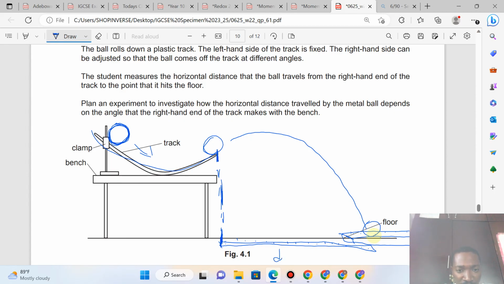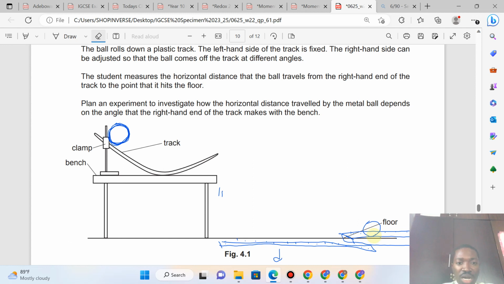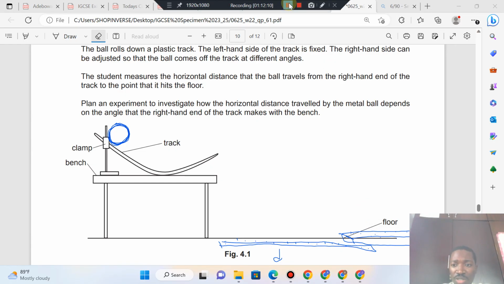Then you need a protractor here. Use a protractor to read your angle. So when you are listing the apparatus, you can add a protractor that you put here to measure this angle. So that is the procedure we'll be taking in carrying out this experiment. So that's what we do to ensure accurate results. Good. So you may just add the sand tray to your diagram to ensure you do a perfect job. Now we proceed with the procedure. Let's go straight to the first question.